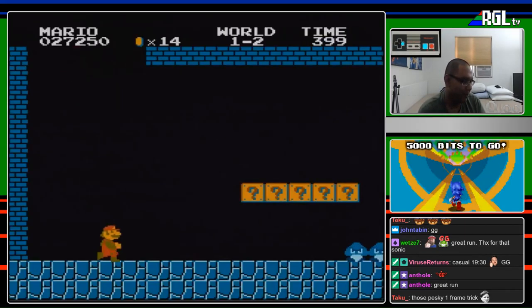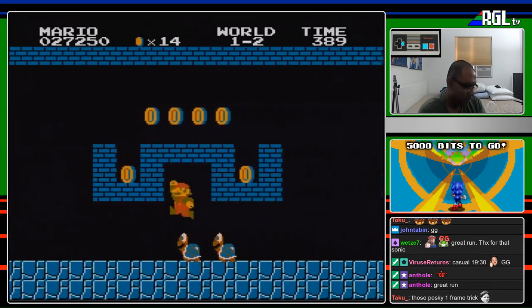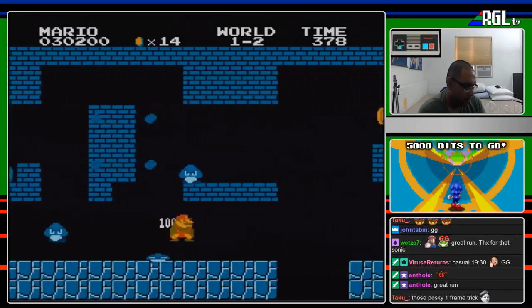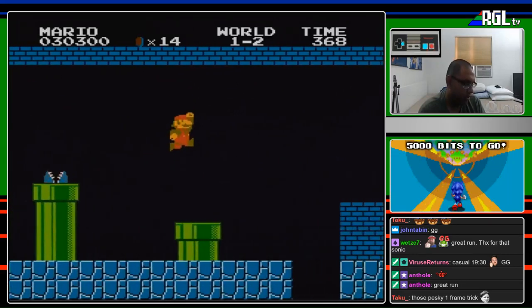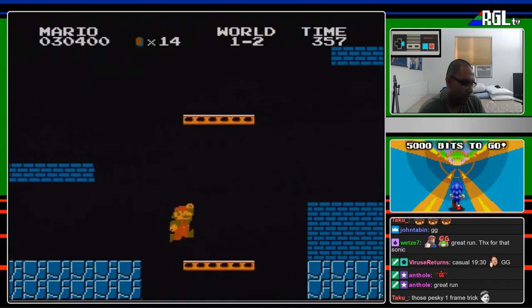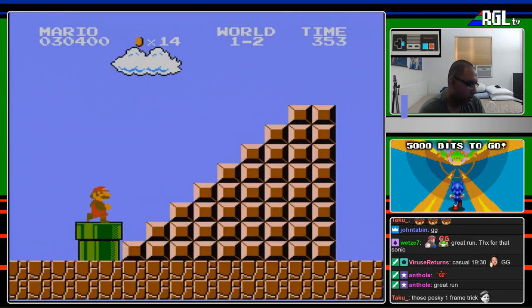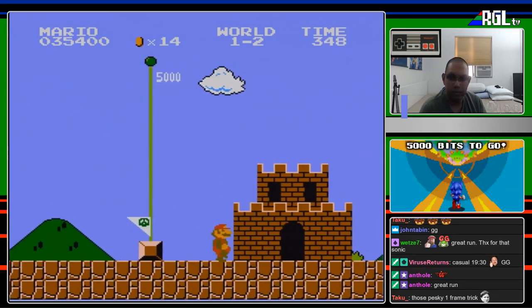That pesky one-frame trick, I know. This game is full of them. Okay, let's see if I can get the pipe jump this time. There we go. Alright, we got it now. I basically just pass through, enter the pipe right here. There you go, that's 1-2.